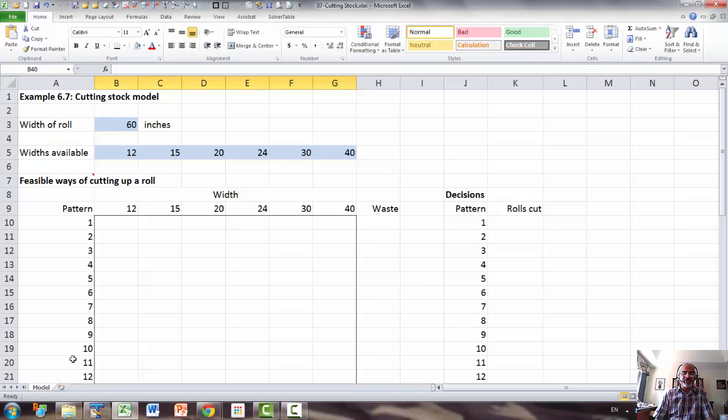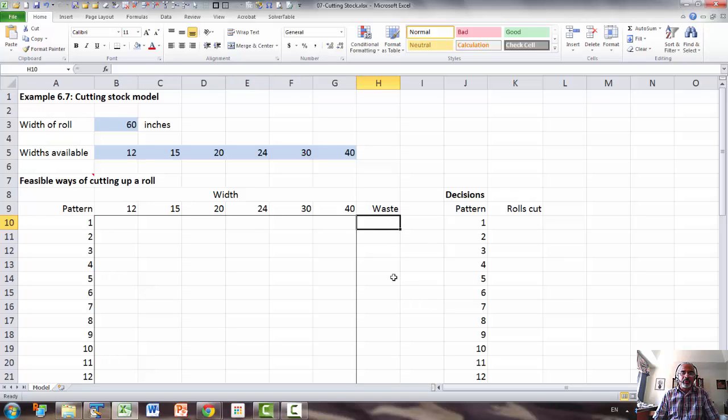So that is patterns. We have to look at all the different patterns that are possible, and for each pattern what the wastage will be. So we have to calculate that. So here we are looking at feasible ways to cut up a roll. So how many 12 inches, how many 15 inches, how many 20 inches, and so on.